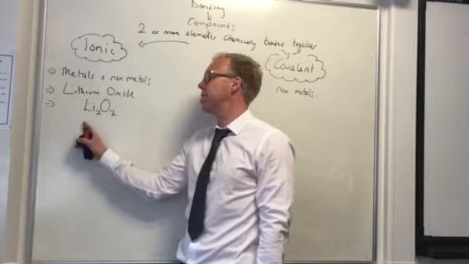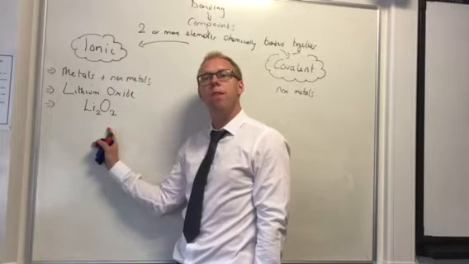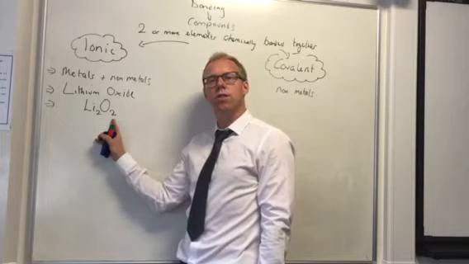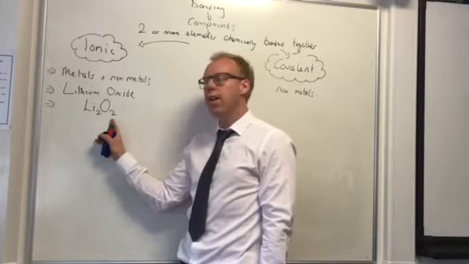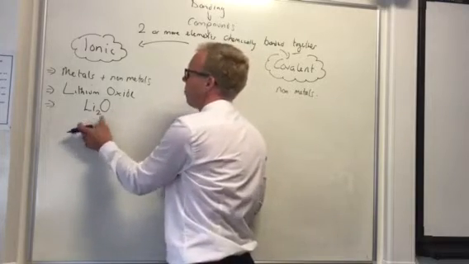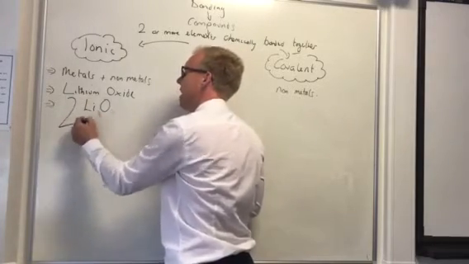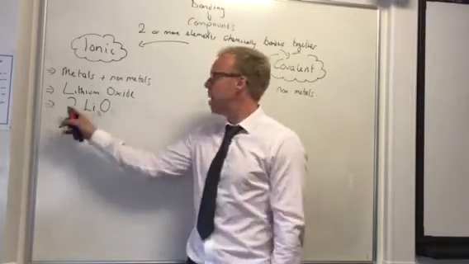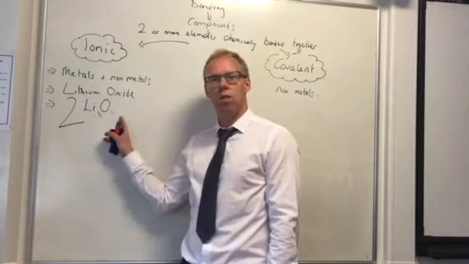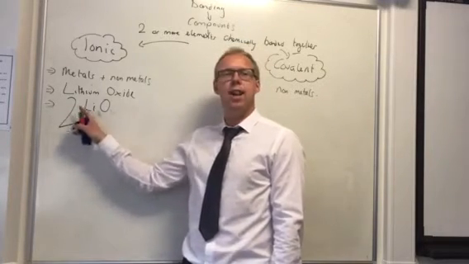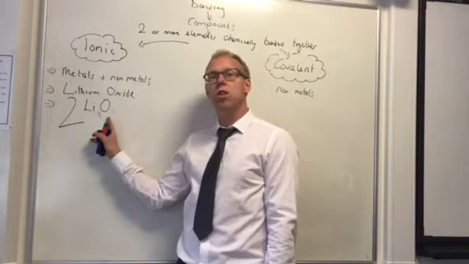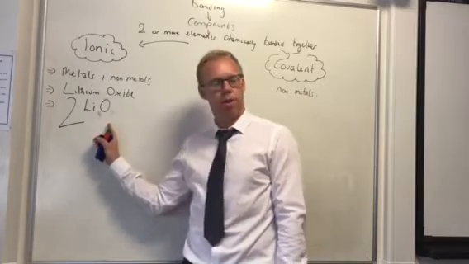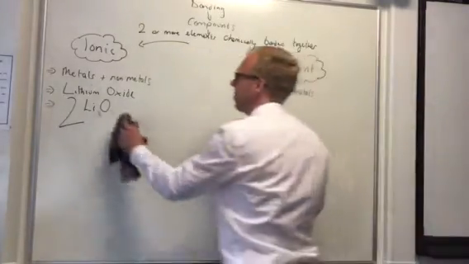This doesn't exist, but what would that be? Li2O2. How many atoms in total? 4. Good. How many Li's? 2. How many O's? 2. Wonderful. All right. I'm going to change this again for you. What about if I wrote this? What's the difference now? 2 of all of them. Great. The big 2 in front means there's 2 of it all. So there's 2 Li's and 2 O's. There would still be 4 atoms there, but do you see how that is different to before? Okay. All right. So let me go back.